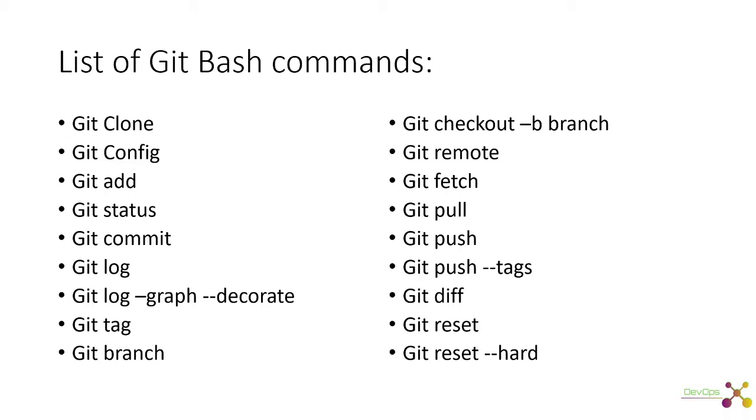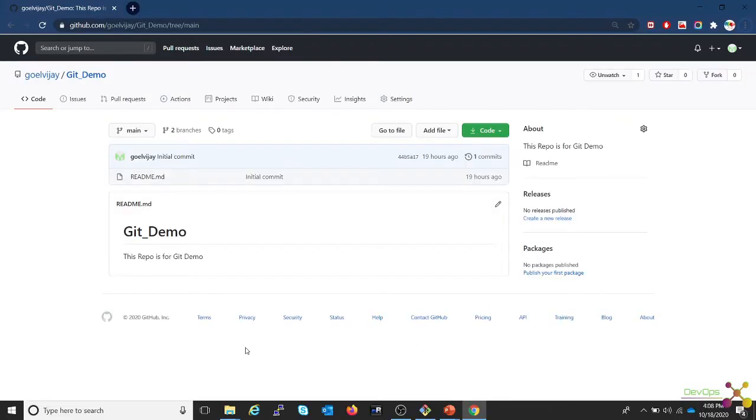So the first part is we have to get one source code, either provided in the organization or you can create your own. We can use GitHub, Bitbucket, everything is the same. We can use any remote source code repository. I have created one called Git demo, so we'll be executing all those commands one by one.